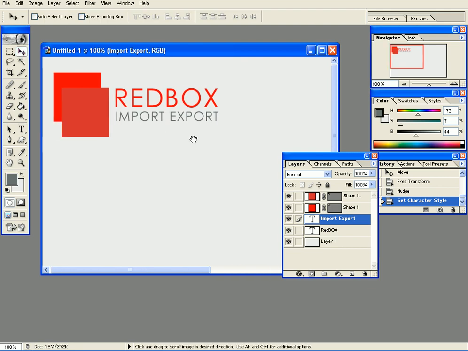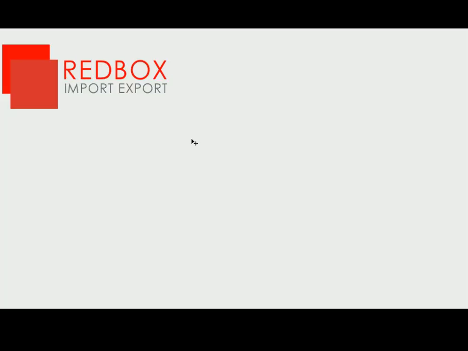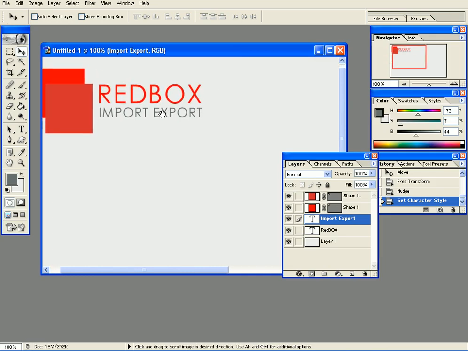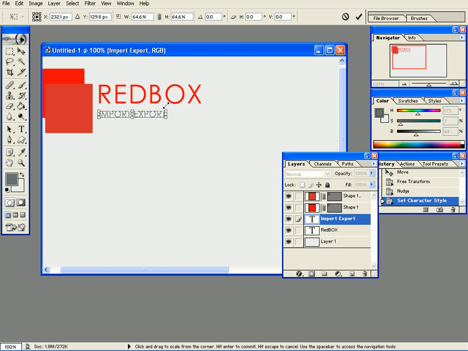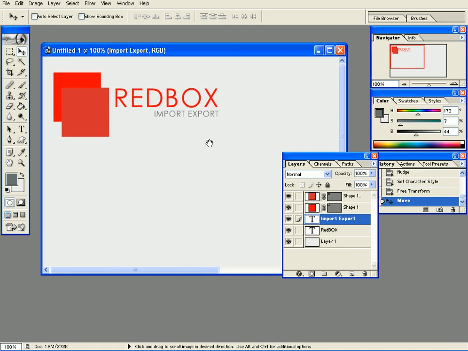To preview things in full screen in Photoshop, what do I press? F, Tab. What do you think about import export? It's what? It's too big because it's taking as much space as the title. So I made it smaller like this and probably align it to the right side.